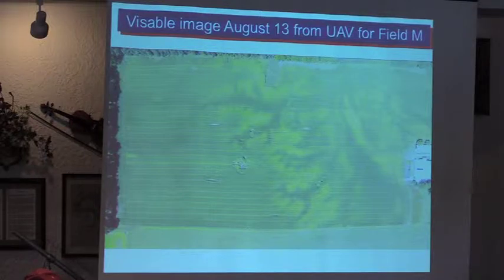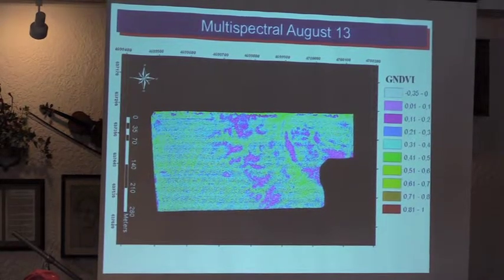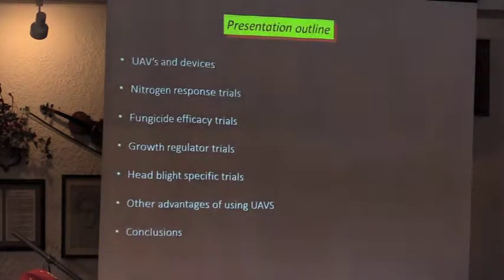Another example is an image acquired on August 13 on a field where you can clearly see the impact of the crop interacting with the landscape, and we can clearly detect where water is missing. If water is missing, then the plant cannot appropriately extract nitrogen. There is a high deficit in chlorophyll, which you can see in the purple color, and so the plant is not in good shape and the yield will be impacted.